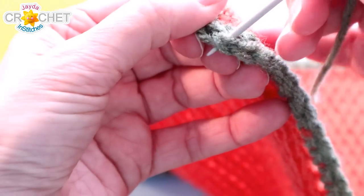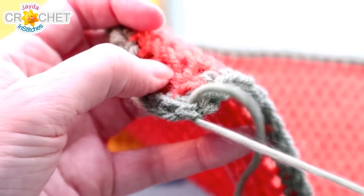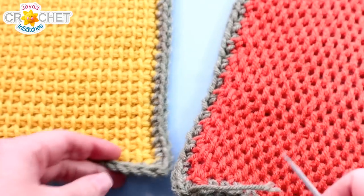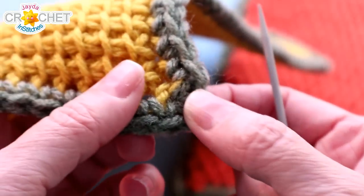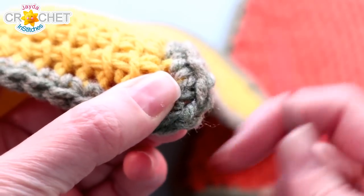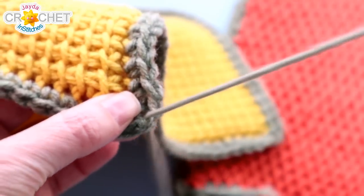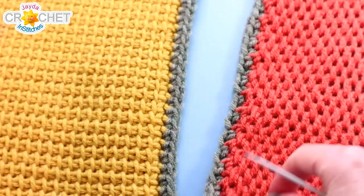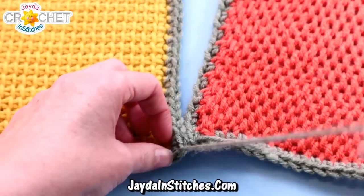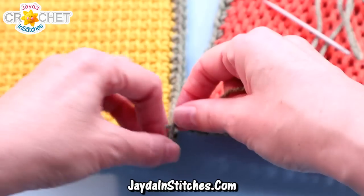So I'm first going to identify the chain 1 in that corner. Pull my yarn almost all the way through. I'm going to leave a little tail out. And then I'm going to pick up the other one and identify, so there's my 2 stitches that share a corner, which means this little thing in between is the chain 1. And we're going to just tie a knot. So let's just pull that taut. And you're going to tie a knot to just anchor your sewing yarn.